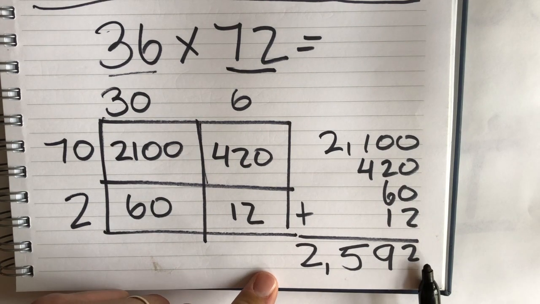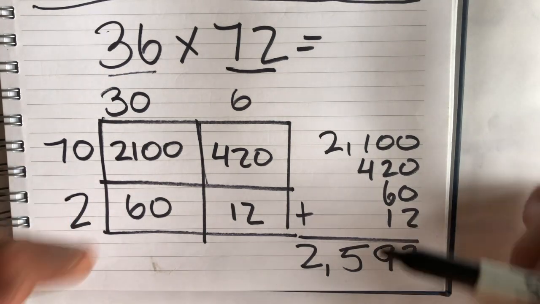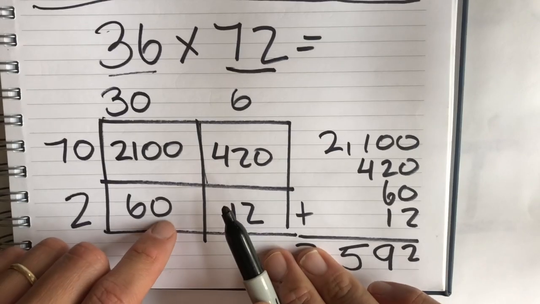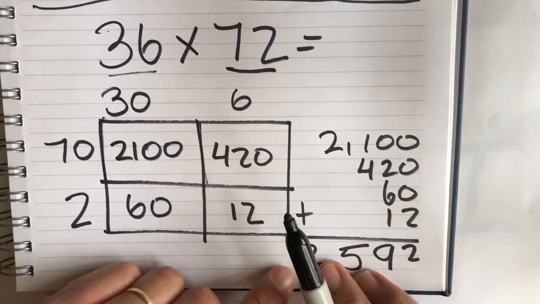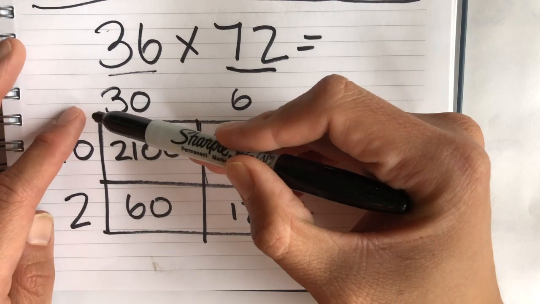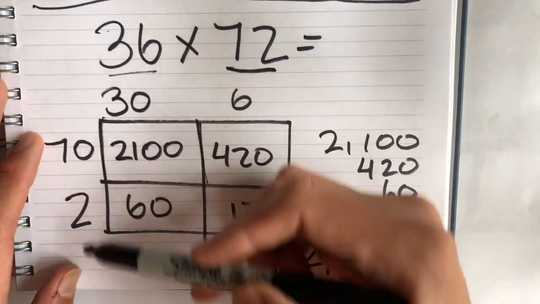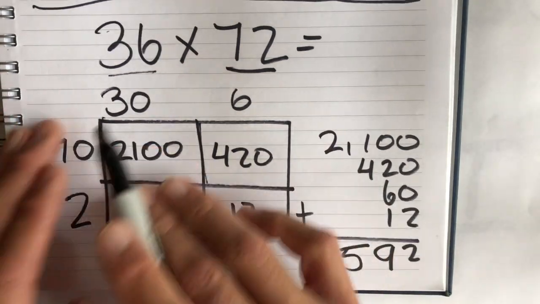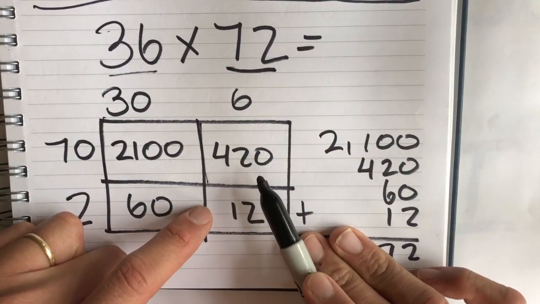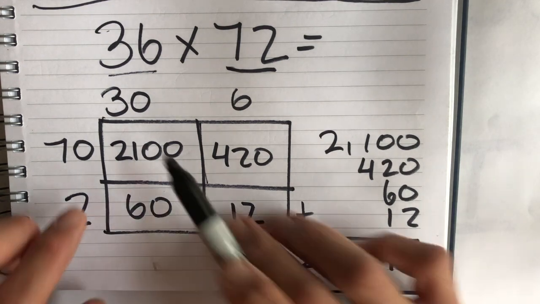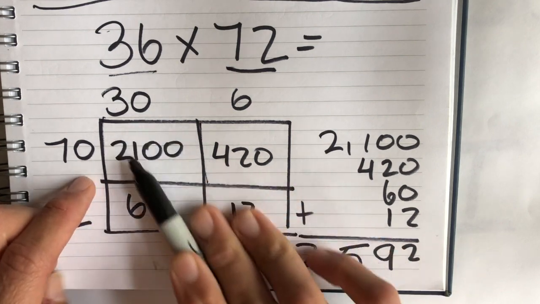I added up all 4 of my products here to get a total of 2,592, okay? Although there is a simpler way to do this, a standard algorithm, I still find this a very helpful way to do 3 by 2 multiplication, for example. You would just need to add a column right here for the number in the hundreds place. And you can still break up the numbers by place value and still use this area model. Okay, so this is a very effective way. I feel like it's simpler also, and it also keeps practicing the area of what we need to do to find the area, which is multiply one side by the other to get the space inside.